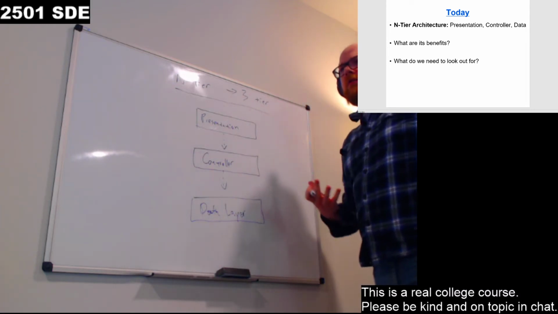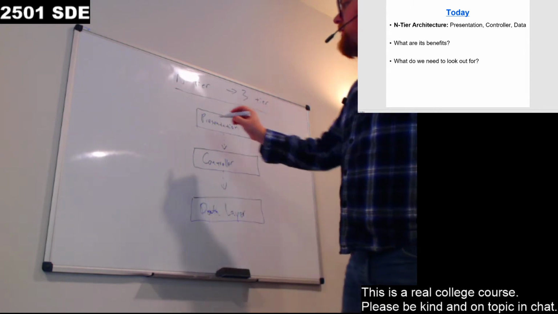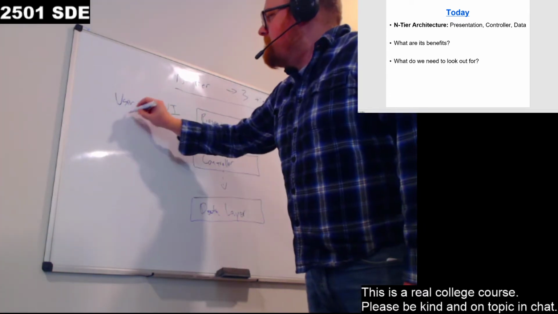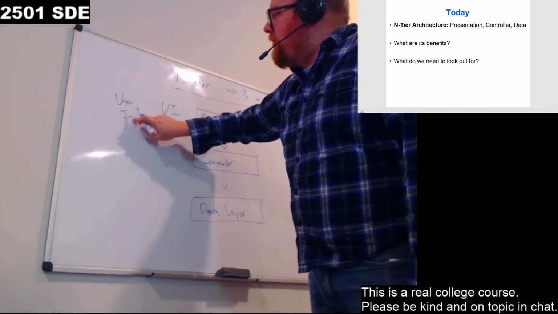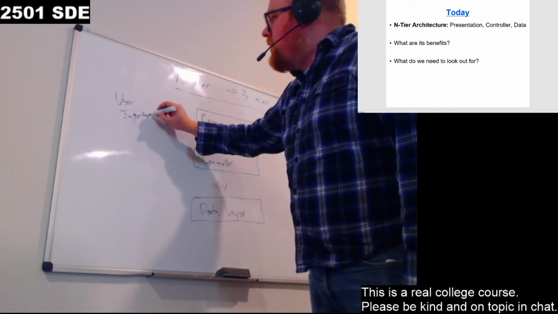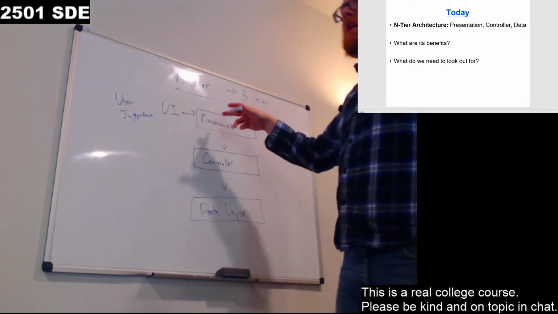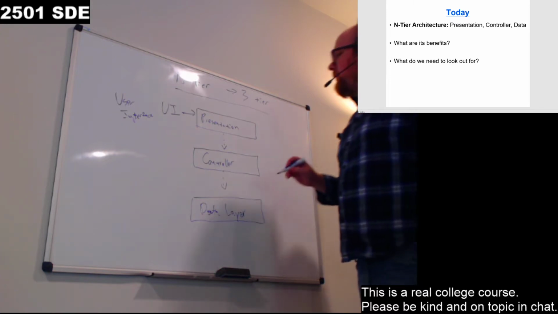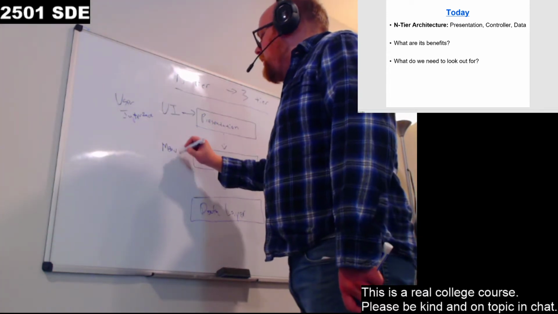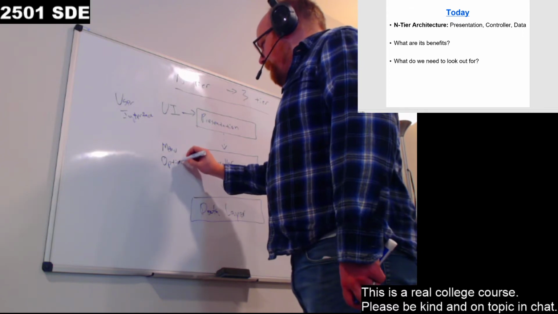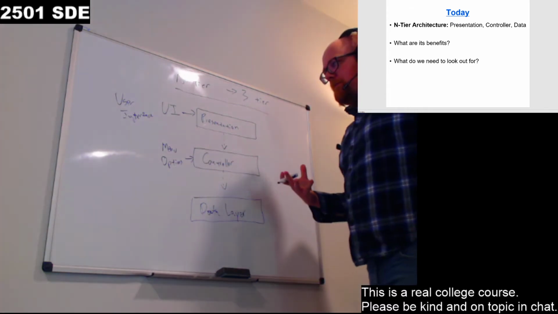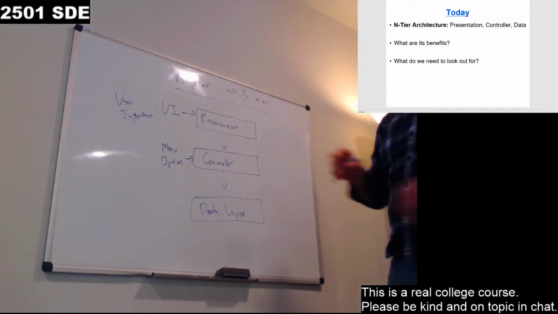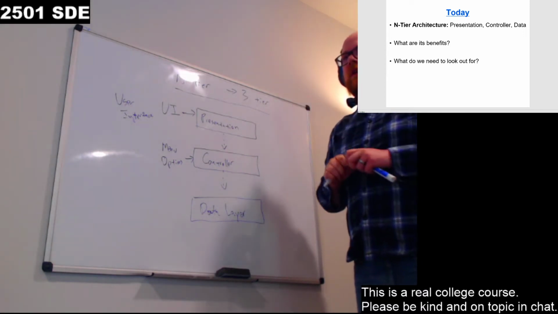And each layer serves a different role. The presentation layer is where you're going to have your UI, your user interaction. Whether that interaction is through a GUI or a command line interface, the presentation layer is the only thing the user interacts with. The controller layer presents a menu of options, and that menu of options is basically a set of queries that the presentation layer can perform.